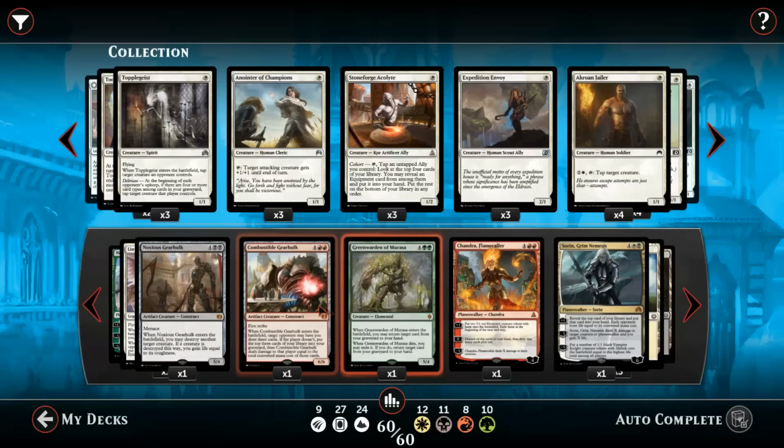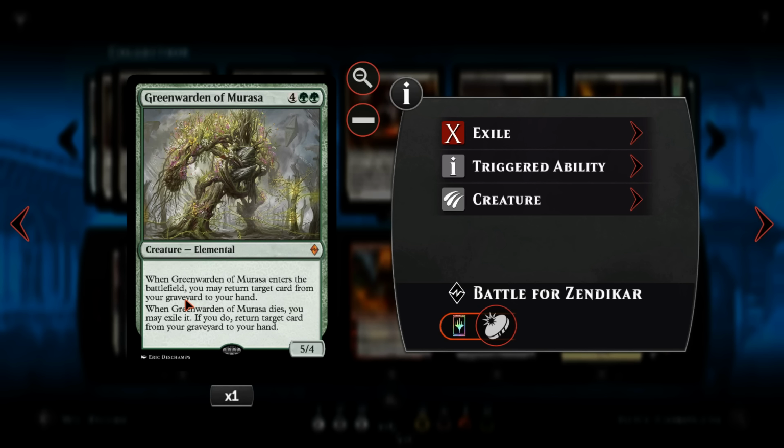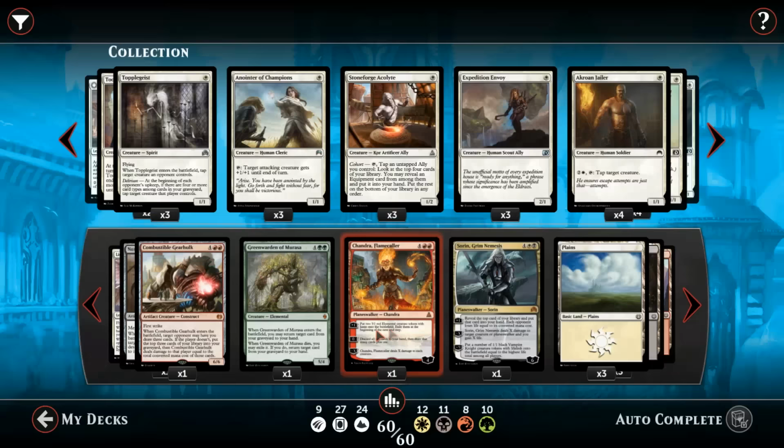Next up, we have Greenwarden of Murasa. This is another recursion card, which when it comes into play, we get to return target creature from our graveyard to our hand. When it dies, we can also then return another target creature card from our graveyard to our hand as well. We do have to exile it if we do that.